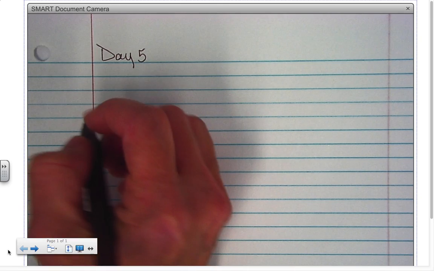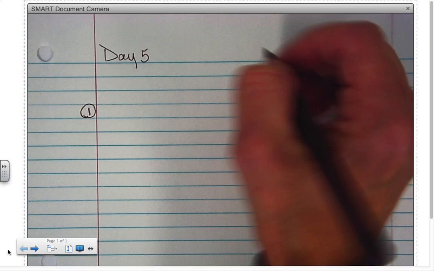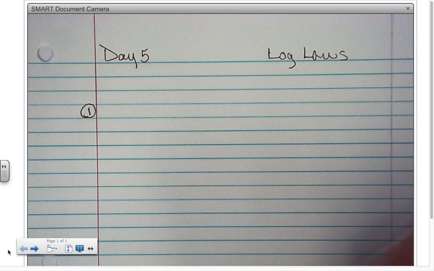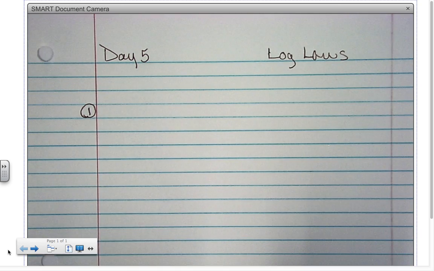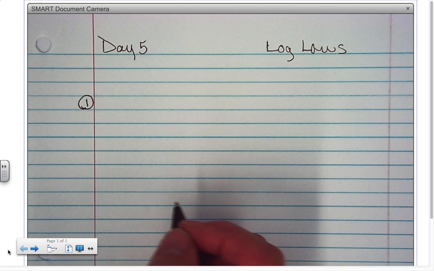Continuing on with our logarithms, we have a topic that's a little bit challenging, but we're going to do our best to make it very straightforward, and I'll just stick to the basics so you really get the nuts and bolts of it, and then we'll continue and expand on it in class if we have to. Today our topic is called the log laws, also sometimes known as log rules. There are 3 of them that we're going to learn about, memorize, and then apply.